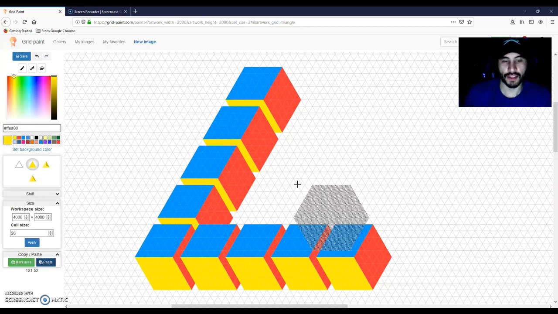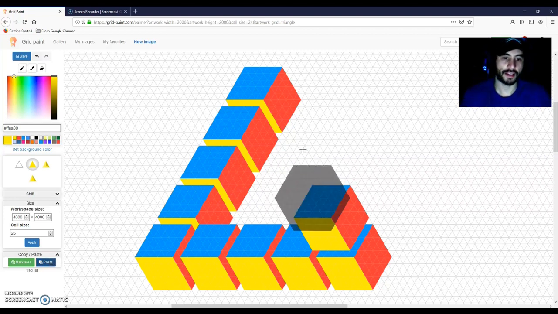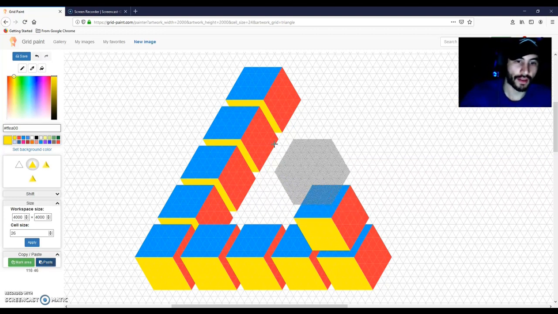Once you're in this position, you then click again. Alright, and you repeat this process with the new cube, so leaving a space of 1, okay, like this.